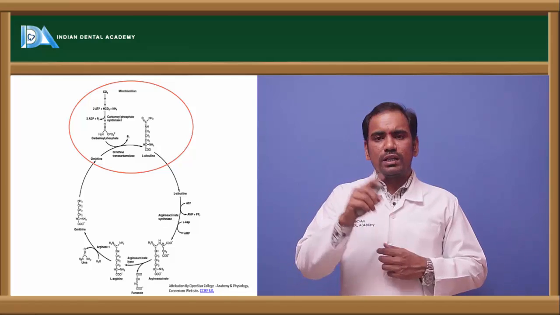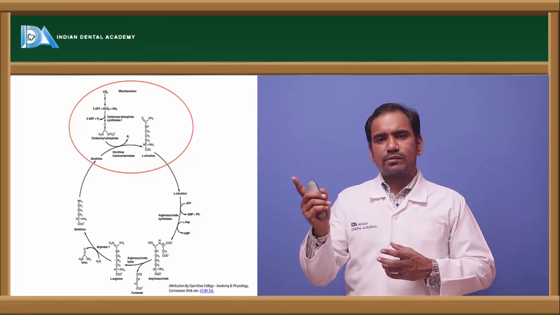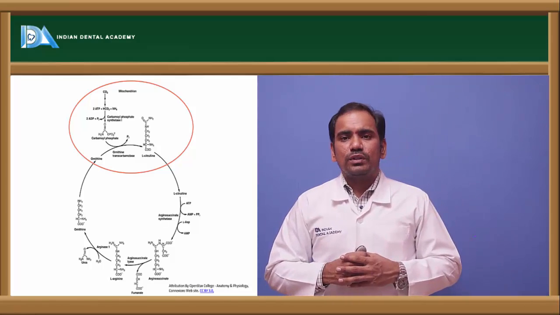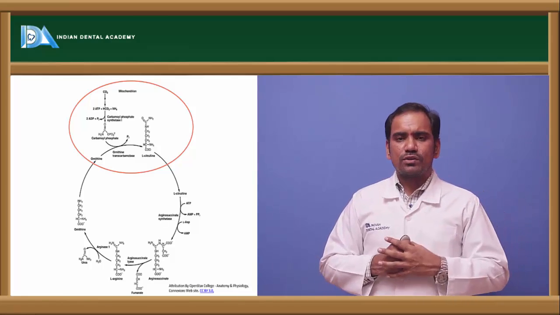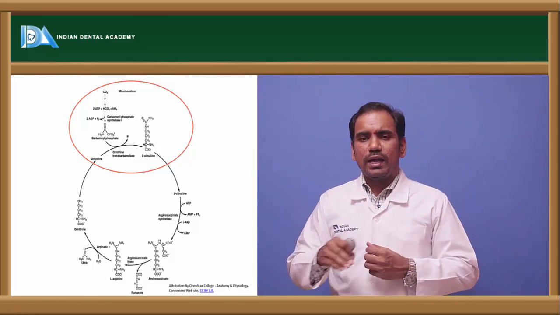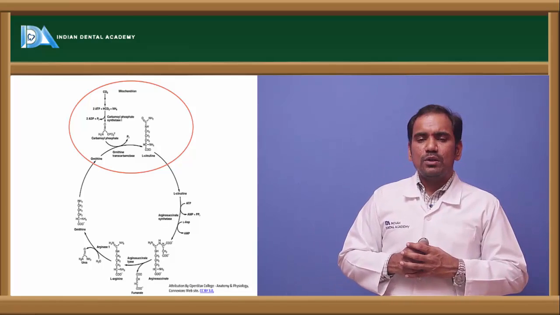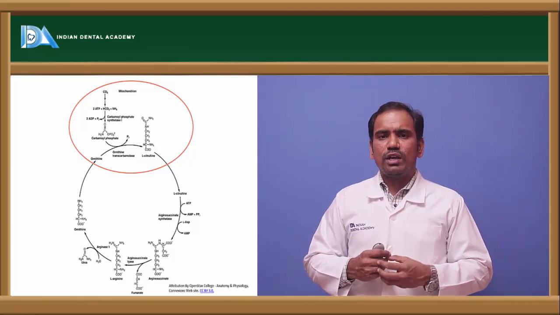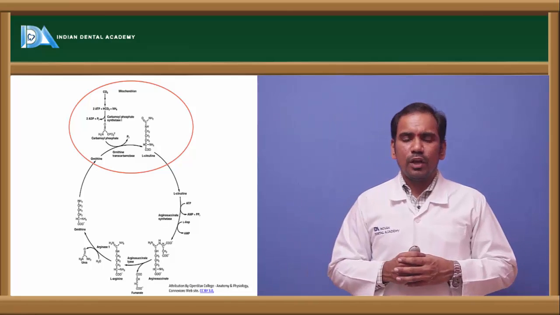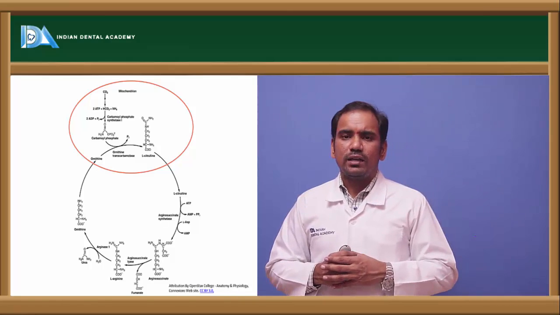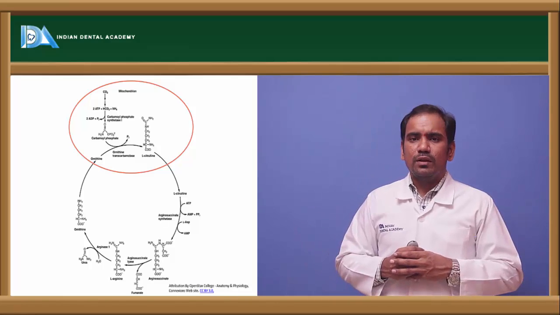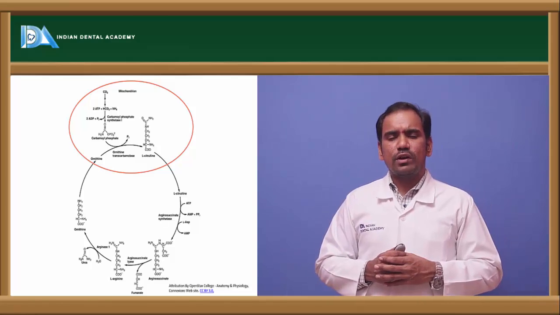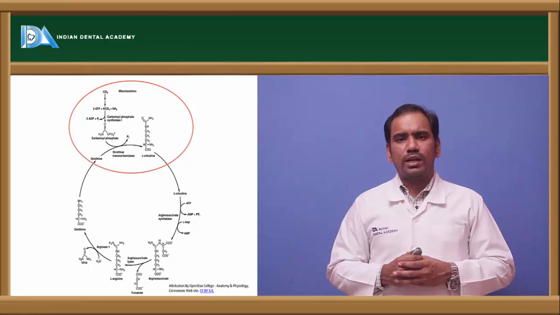This is how ornithine is regenerated, and ornithine again reacts with one more molecule of carbamyl phosphate. So this cycle occurs continuously. This is how the ammonia which is released in the hepatocytes is converted into a less toxic compound, urea. There are 5 reactions in the urea cycle that convert ammonia into urea. Urea is less toxic when compared to ammonia, and it is more water soluble, and it can be easily excreted through the urine. That is the significance of the urea cycle, and that is how ammonia is detoxified in our body by a cycle called the urea cycle.